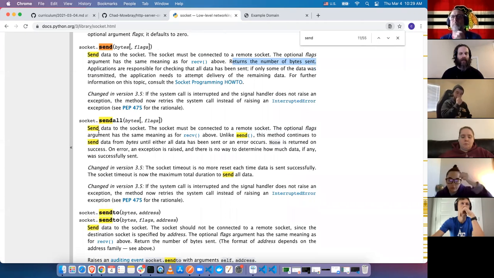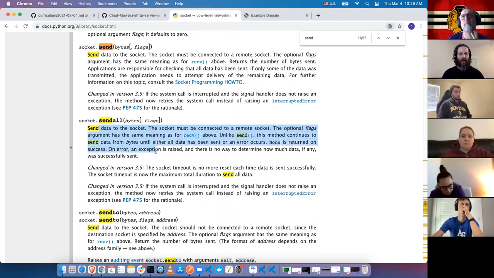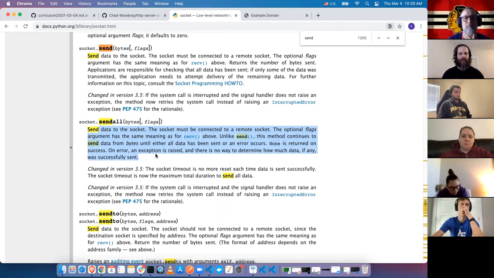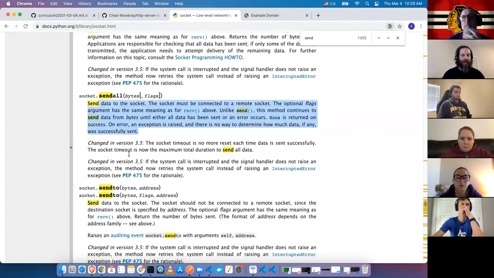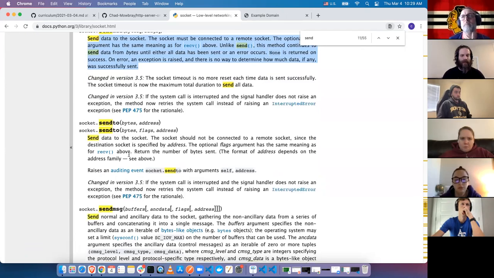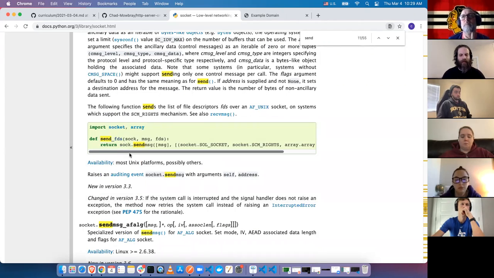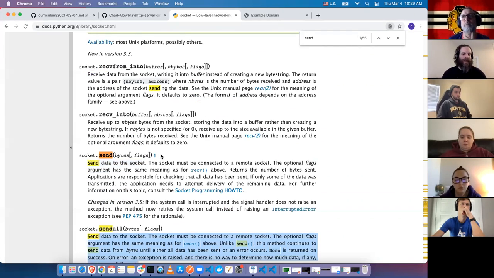There's also sendall, send data. It looks like this does something very similar, so I'm not sure if we should use send or sendall. Maybe sendto, send a message. There's a lot of options. I guess send looks to be the most basic, so let's try doing that first.